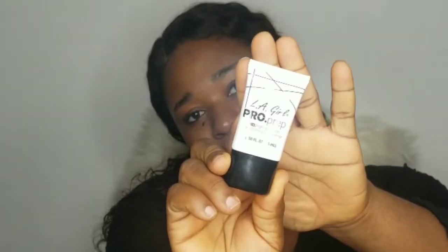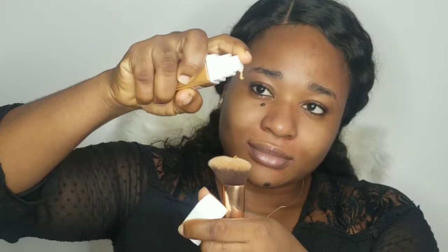So to start out, I'm using the Eyeshadow Pro Prep and Primer all over my face, and this primer acts like a silicone. It just goes into all the pores and fills the pores and just makes the face smooth.